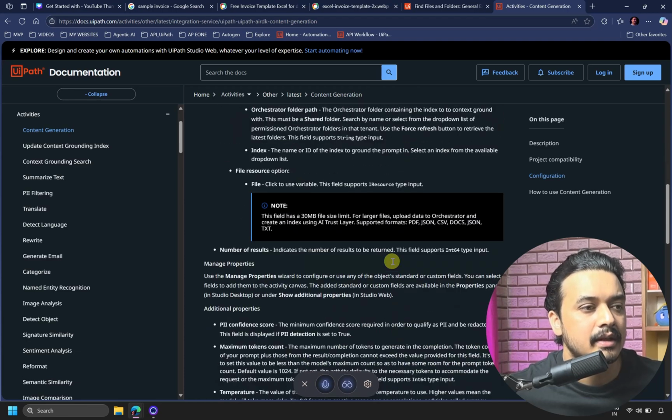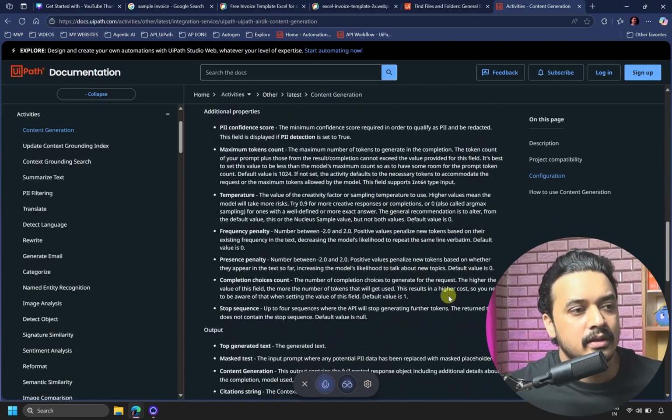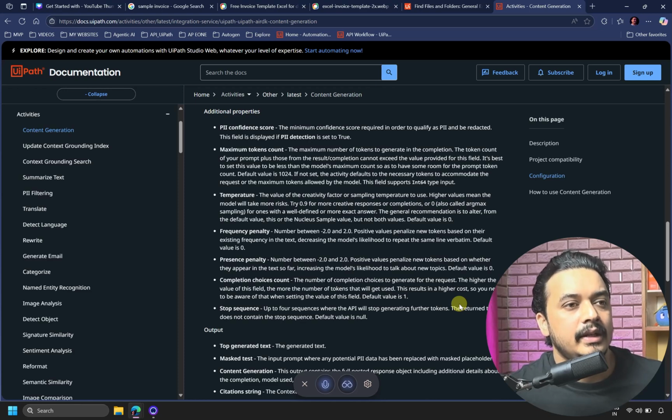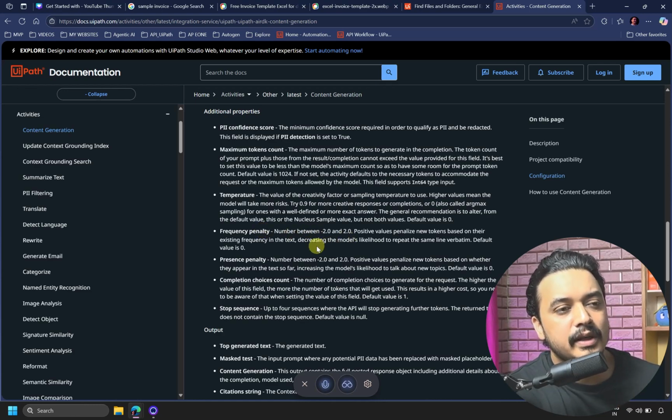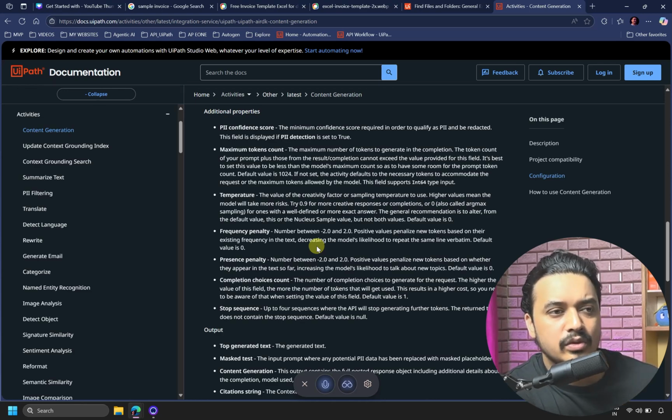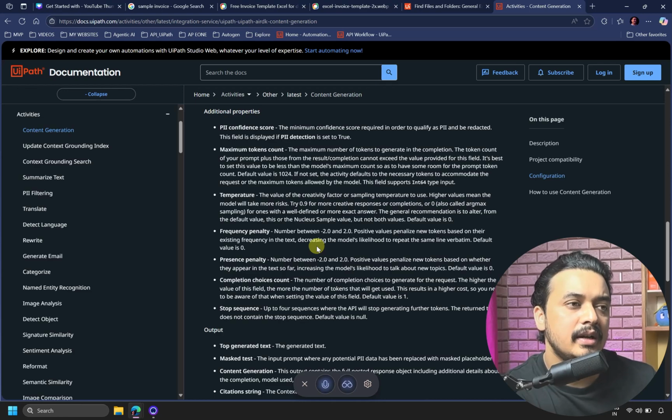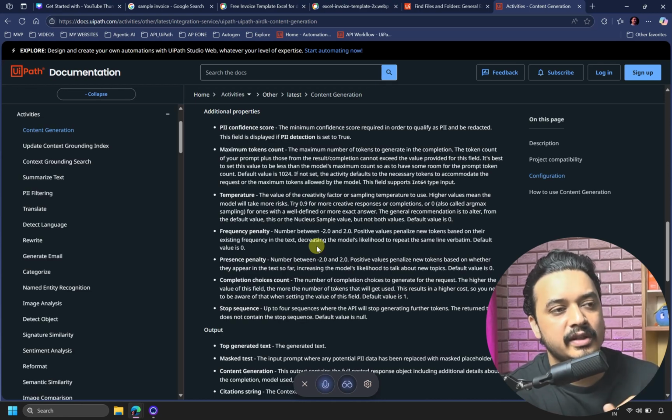Okay, that helps. Now, in the same document, if you see here, there is something like a frequency penalty, right? I have the description, but I just want a bit more explanation. I have to explain it to some junior developer, but the description is more technical, and I want a simpler answer for frequency penalty. How would you explain?